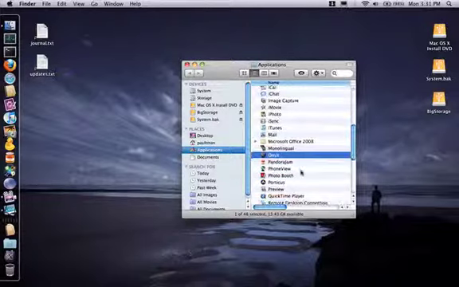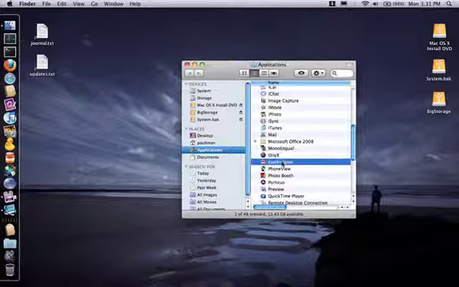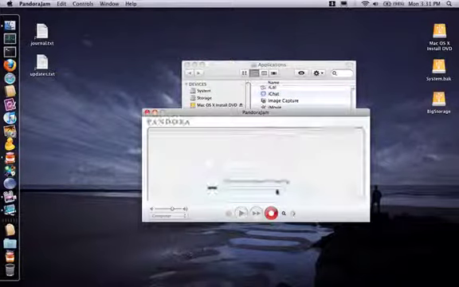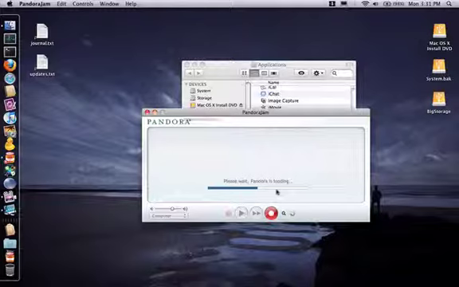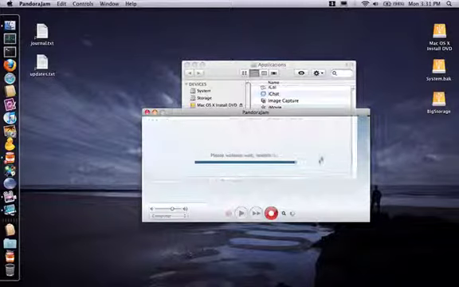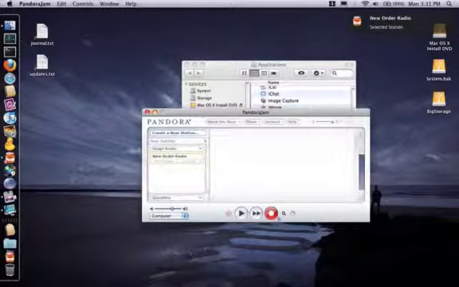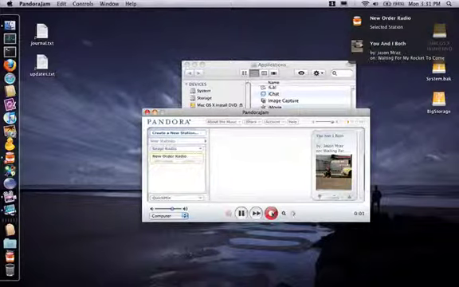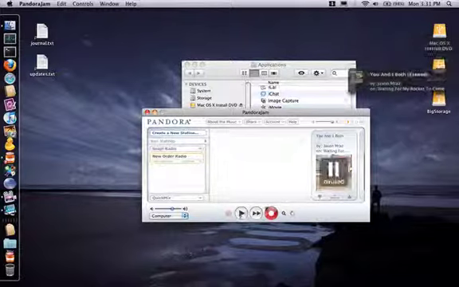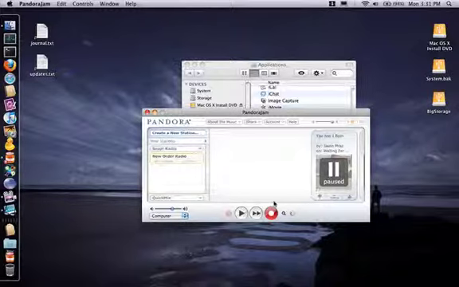Let's see, going through, Pandora Jam. Now this one's, man, I don't have much time, but Pandora Jam's a great app. Basically, just to run through it quickly, it's going to talk to your Pandora account, stream the music down, and in addition, you see it's got this red button here. It's actually recording the songs that it's playing, and that will get auto imported into iTunes, and then iTunes will catalog, get album art, any other information about the song.